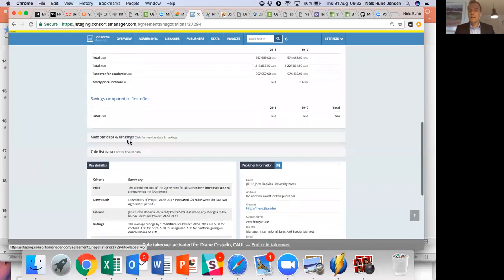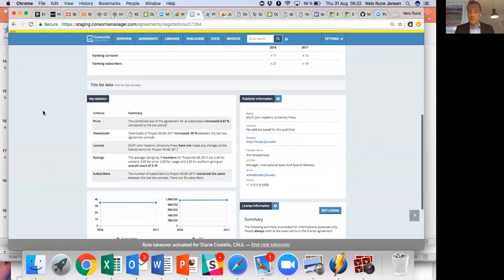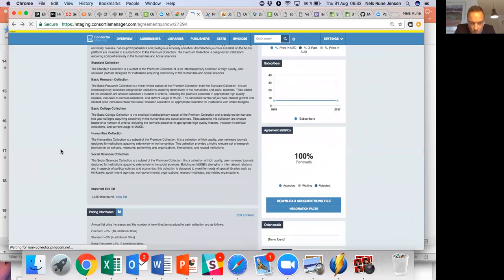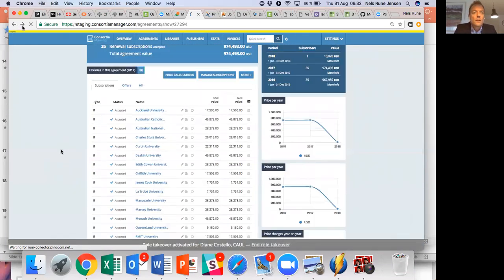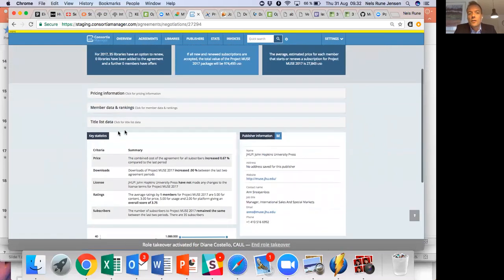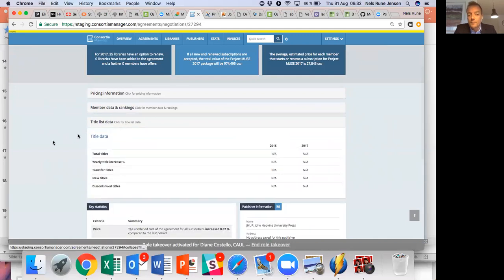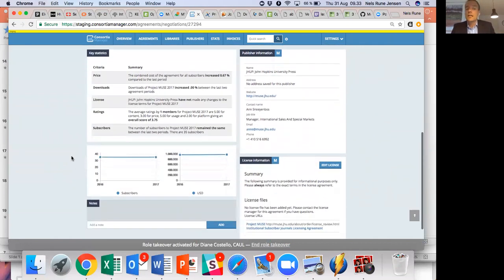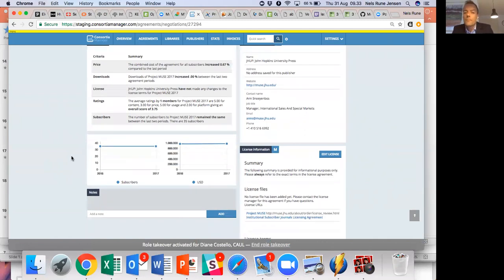We could also look at the member data and the rankings, so if they've been ranked in terms of turnover or importance. And we can take a look at the title list data, so that we could see over time how many titles were included, how many disappeared from the package, how many came in, so that we can use that as negotiation leverage as well as just the price increases, etc.